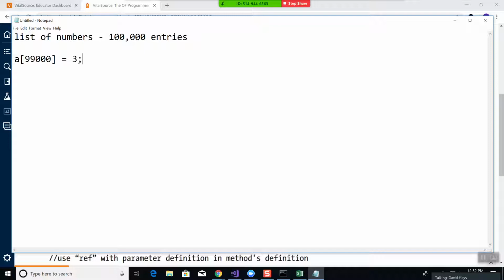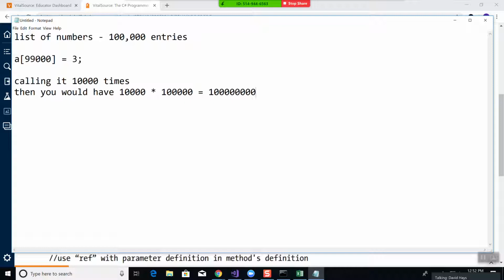Now that's not very efficient, because imagine if you were calling it 10,000 times. Then you would have 10,000 times 100,000 entries.